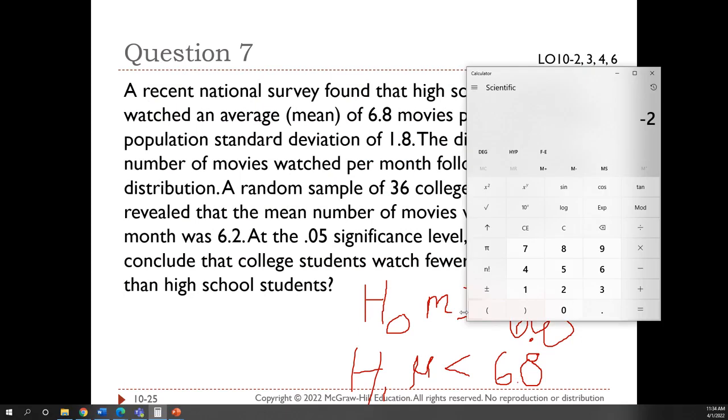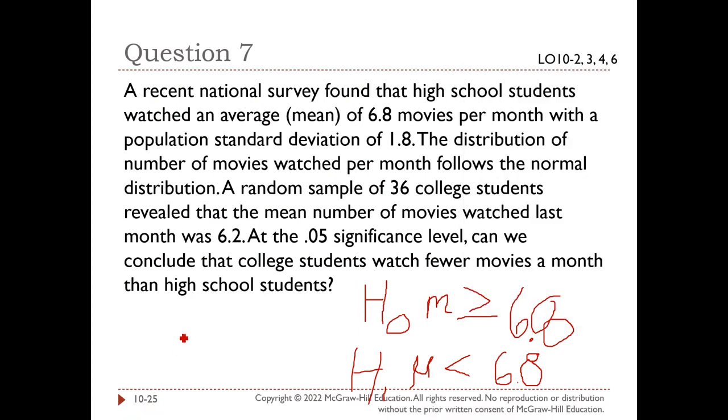our calculator has stated that it's negative 2, and the z value is negative 1.65, this is indeed lesser. This is within our tail. So if I drew my tail, which is a really bad bell curve, and we have the negative 1.65, this is our rejection area. Well, negative 2, of course, falls right in that. So that means we're going to reject the null. The null is rejected. It doesn't compute according to these numbers. So our alternative is actually correct.